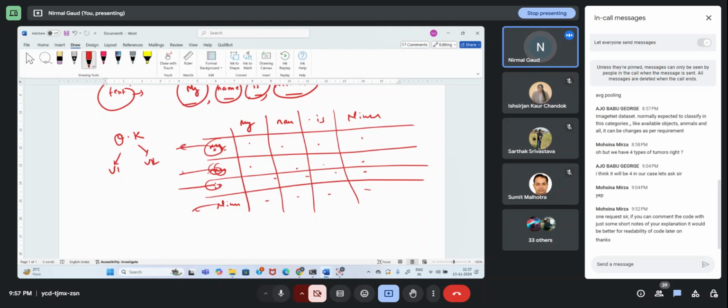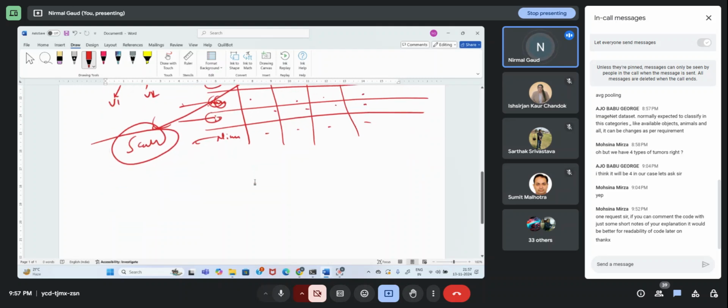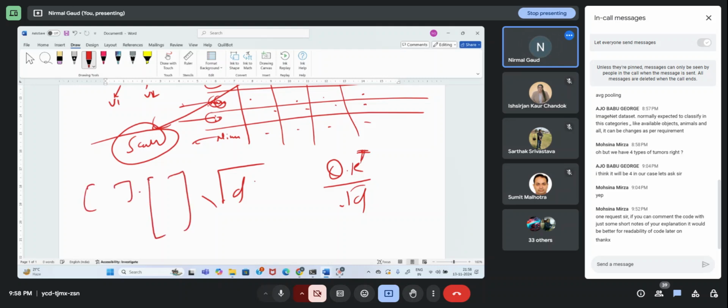After taking the dot product, we have to scale the values. Scaling is done by the square root of d. d is any parameter. So perform the scaling: q dot k over square root of d. For the dot product, let's take the transpose, because this is how you do the dot product of vectors. This value and this value dot products, one by one. So q dot k divided by square root of d.